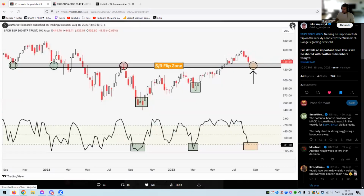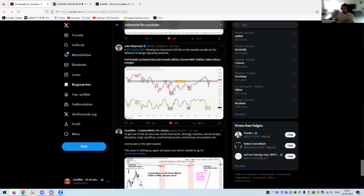Jake again here. I don't know if it is his signature, but this is his support and resist flip zone. You can see it across here. That's also something I've tried to add into my charting. I take a little bit of everyone that I like to follow that I think has good value and is very good at what they do. And this is one thing that I've taken in over the past month or two or so. This zone here, trying to find these zones and play from it. So yeah, this is the S&P 500. You can see it here clearly acting as support, and it did. I think we're up, not much, but it did bounce here, and obviously we need this one to hold on the weekly basis.